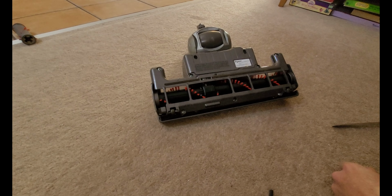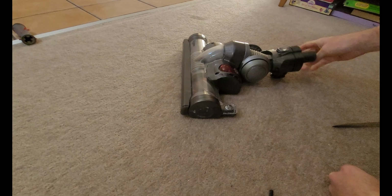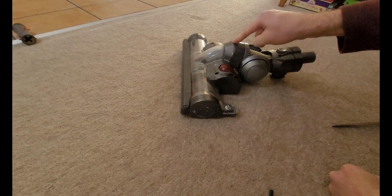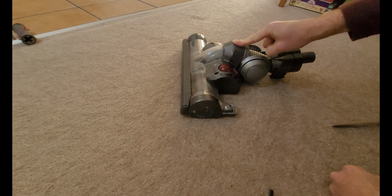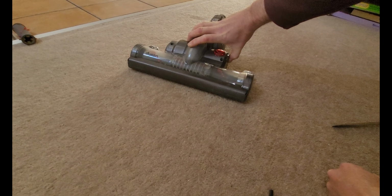So hopefully with any luck, next time I vacuum, I won't have to sit there pushing down on the head to try and get it to pick up a measly thread off the floor. I am very happy with this Dyson vacuum. This is a DC23. So if anybody out there is looking for one, I suggest it. I know it's an older model. Maybe you can't find it, but they are easy to work on.